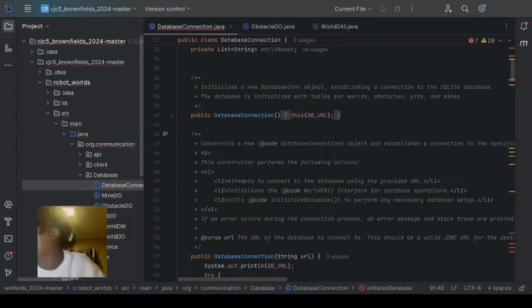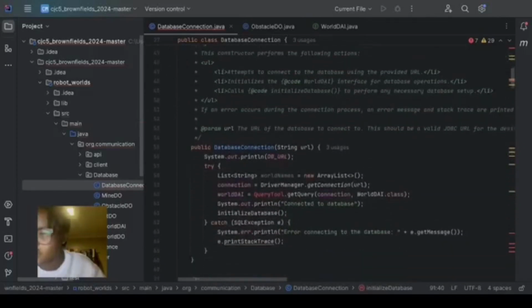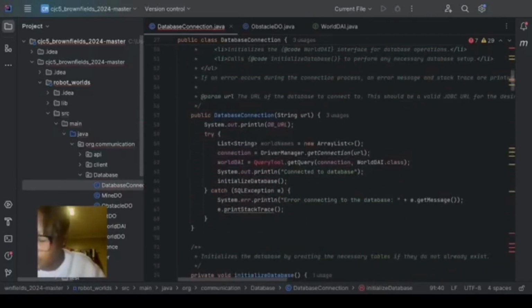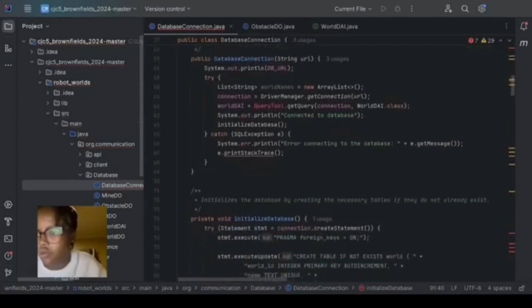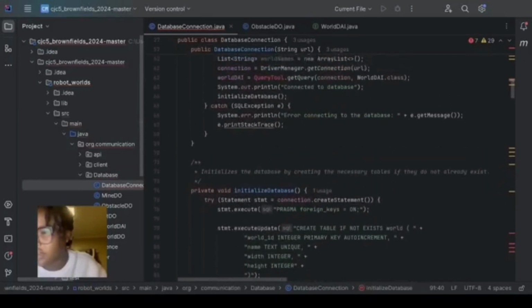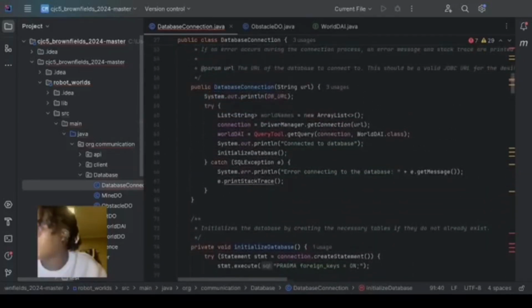It initializes a WorldDAO interface which provides methods to interact with the database and ensures that the necessary tables such as world table and mines exist. You have the initialize function which creates the tables for our world and mines every time the user interacts with the world.